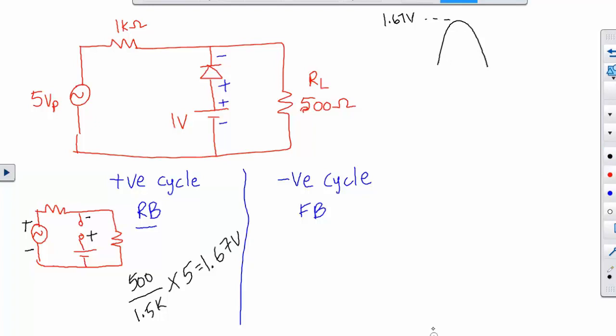When we're dealing with forward bias, this is where it's slightly different. Forward bias means the diode will begin conducting, so the diode will have 0.7. This is how I would like to draw only that branch. Since it is 0.7, but the negative on the diode is on the top and positive is on the bottom, correct? So the diode will have the 0.7. There is a supply right below it with the given polarities like that. So that's negative, that's positive, and that's negative. Let me erase this. So that would be 0.7 right here.